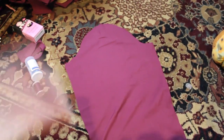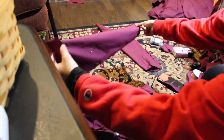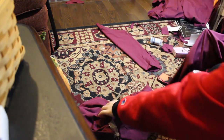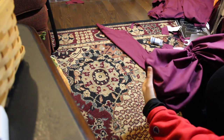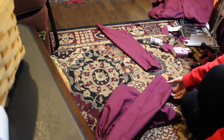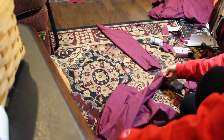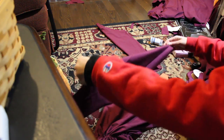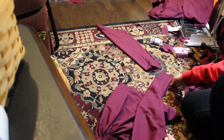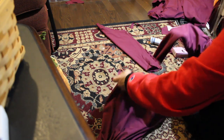I wanted to add an undersleeve because I thought it would look cool, so I basically drafted a sleeve from some other pattern — a renaissance pattern — I just needed a long sleeve. I put it on the inside of the oversleeve, then went to the sewing machine and gathered the oversleeve onto the inner sleeve. I prefer having a separate undersleeve with the big oversleeve over it rather than just attaching it to the end — it just looks nicer. I do love puff sleeves!